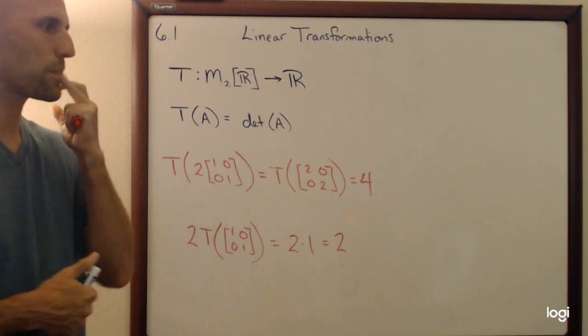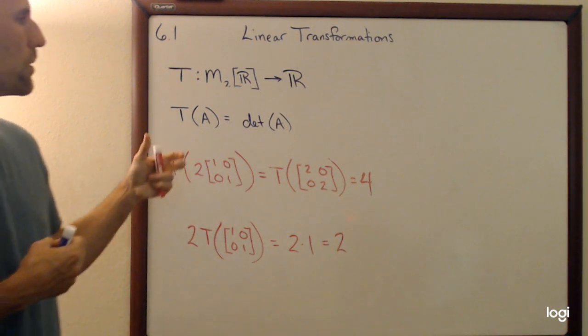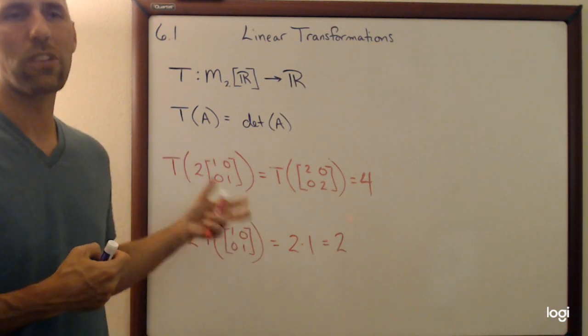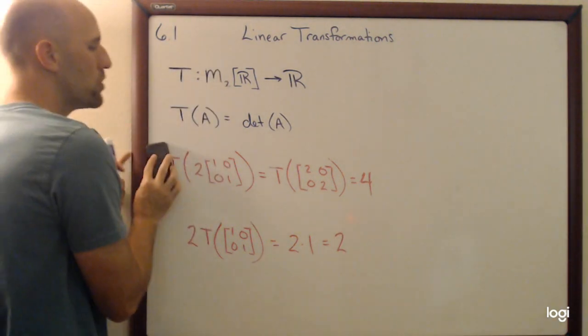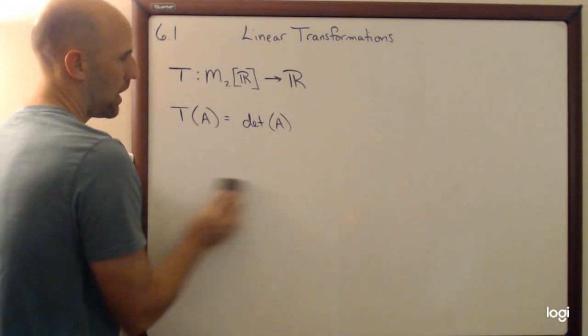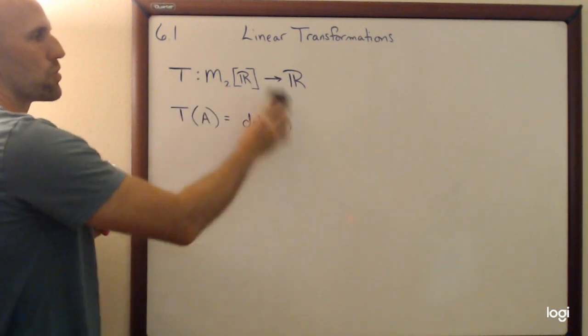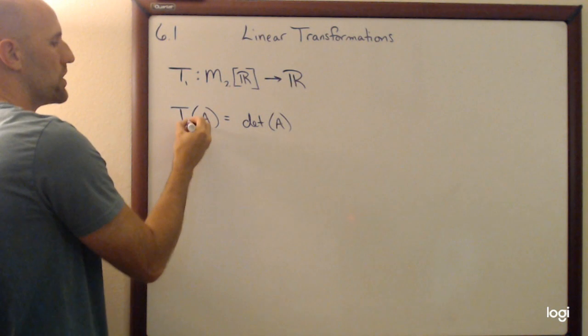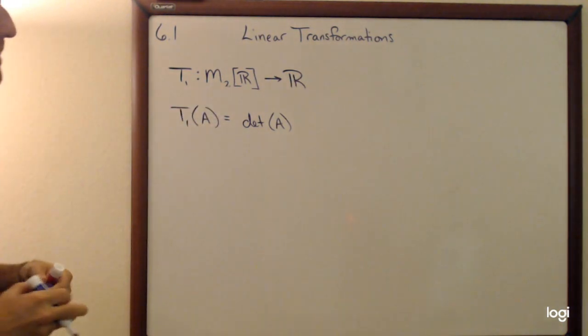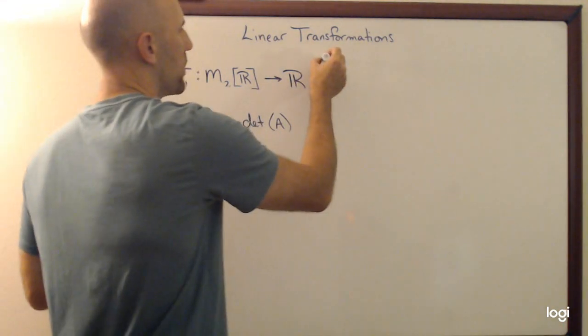Now, this particular transformation, these things don't hold, right? But I want to show you an example of one where they do hold. Okay, so again, we'll keep this transformation in mind. Let me just go ahead and call this one T1 because I want to leave it up here. Okay, let's look at another transformation.